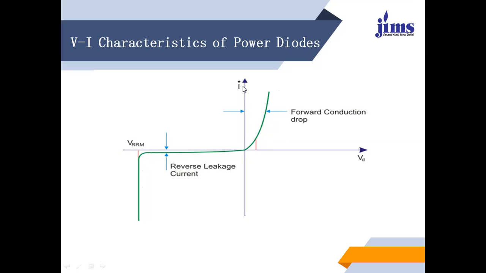The voltage and current ratings: the current will be in amperes and the voltage in volts, whereas for the signal diode, the current is in milliamperes and the voltage in millivolts. So the total power handled by signal diodes and power diodes is quite different. Signal diodes operate at a watt or milliwatt, but power diodes operate from watts to kilowatts rating.